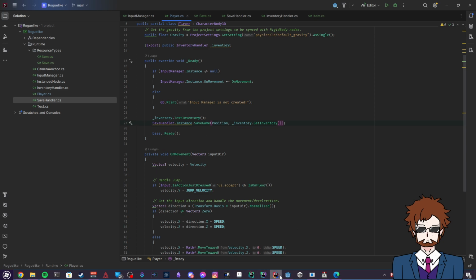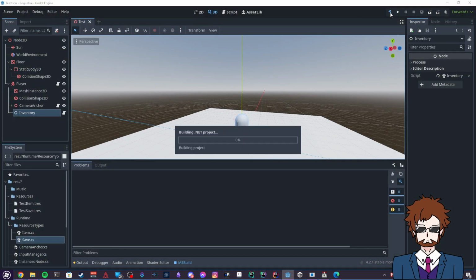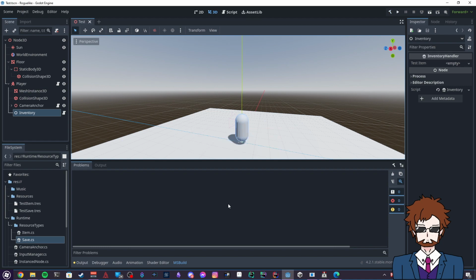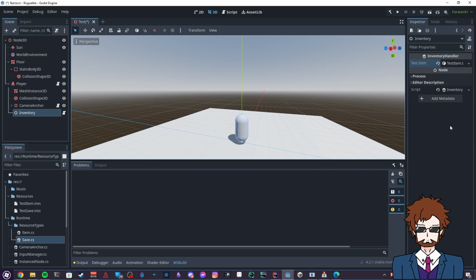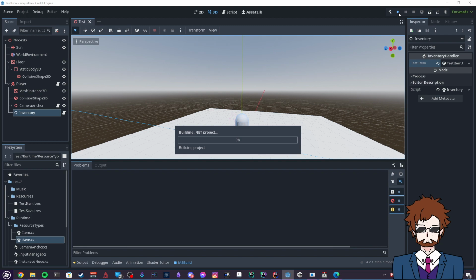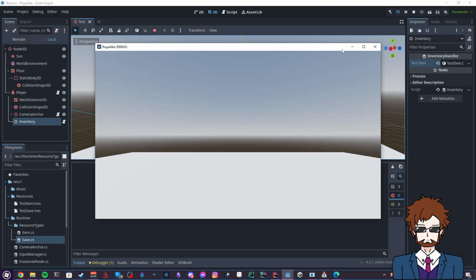So let's first go into Godot and build, see if it builds properly. It does. We have a test item that's possible to load in here. So go into resources, test item. All right, and let's test the code by running the game.